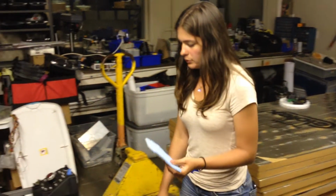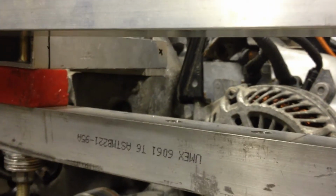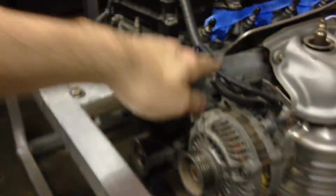Okay, so we started measuring from the bottom of this bar here to the ground. So from here to the ground with a tape measure. So the height of the engine mount. Yes, the engine mount. And then we did this on right there, so I didn't get her hand. Here, let me get your finger where we measured.